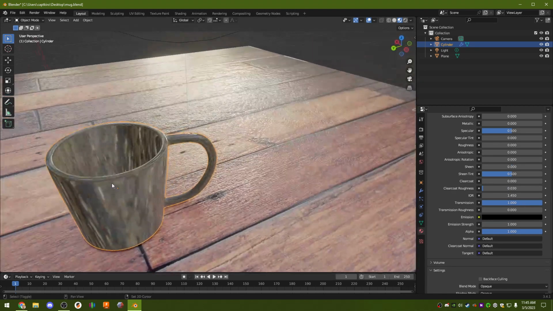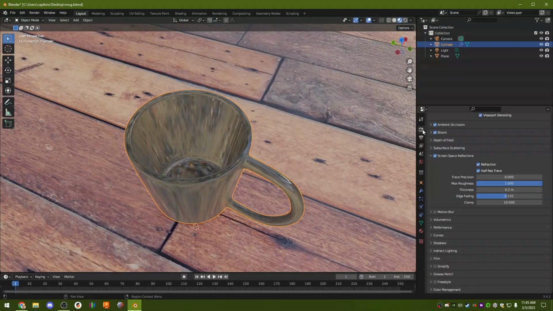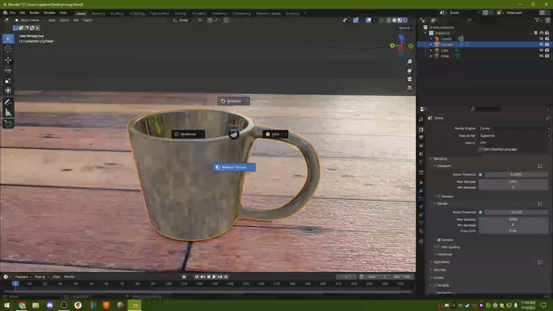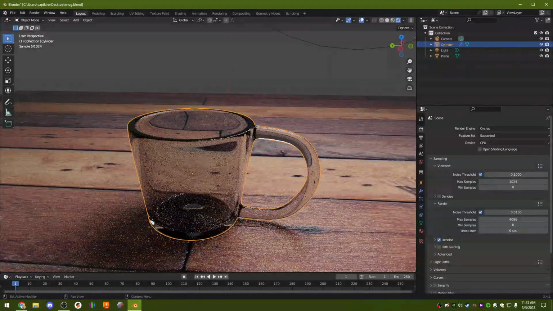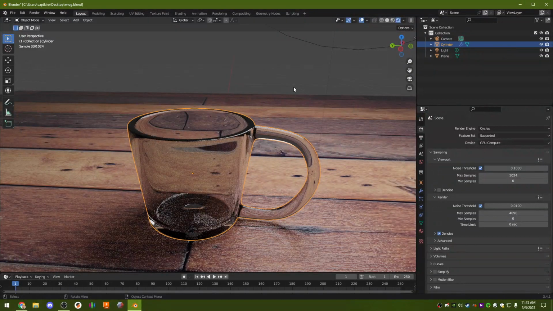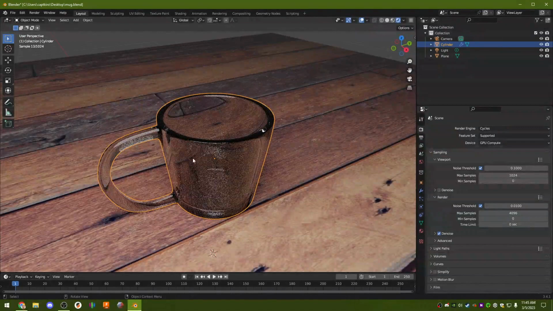And then you're going to get something like this, but it doesn't quite look like glass. Here's what we got to do. You need to switch over to your render options here, and instead of Eevee, we're going to use Cycles. Cycles render is using ray tracing, so it's going to generate more realistic lighting. So when I go to rendered view, we're going to get this. It's getting there, but I got to switch it to GPU compute over here so it's faster. There we go. So you can see already there's an image generated through it, and yeah, it gets dark when it's layering the glass. It's holding the reflections because the roughness is low.